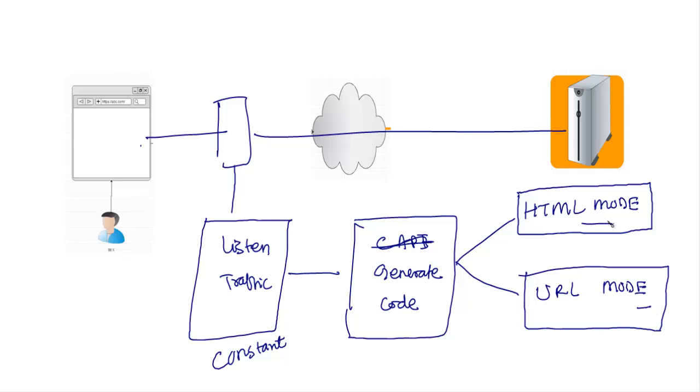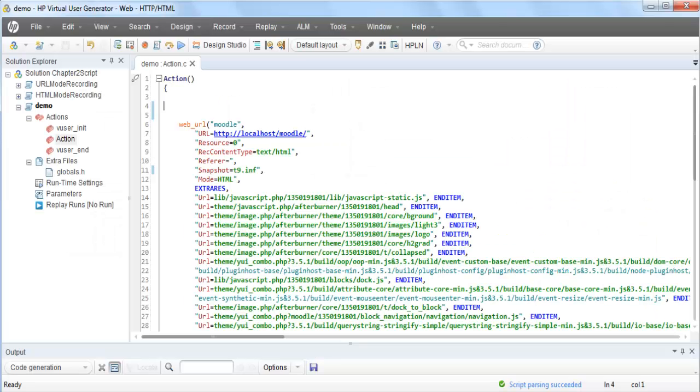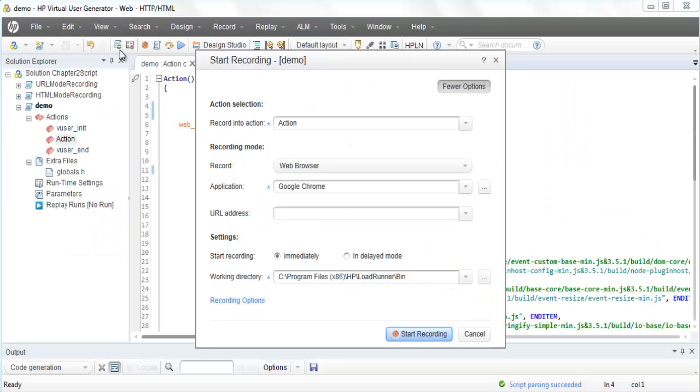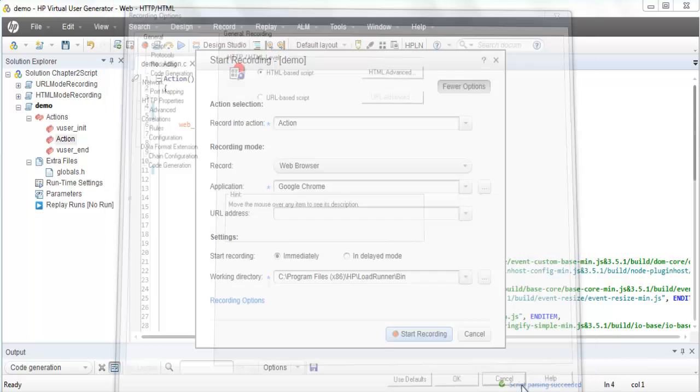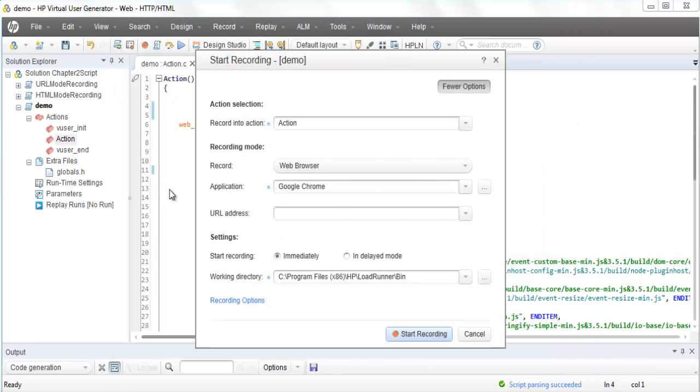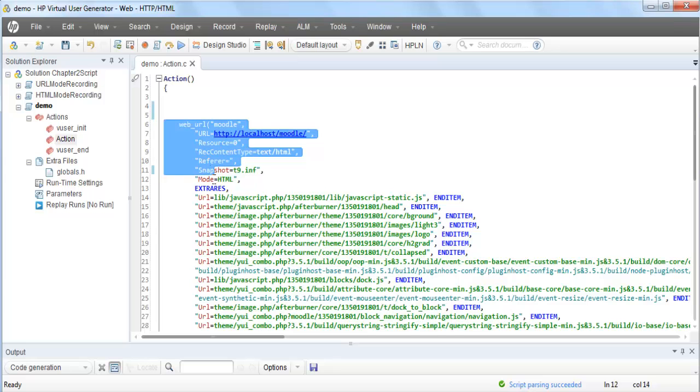By default we have HTML mode, and we can regenerate in URL mode, or you can even re-record by changing the recording option to URL based script. HTML mode is the default, and it's very compact and very readable.